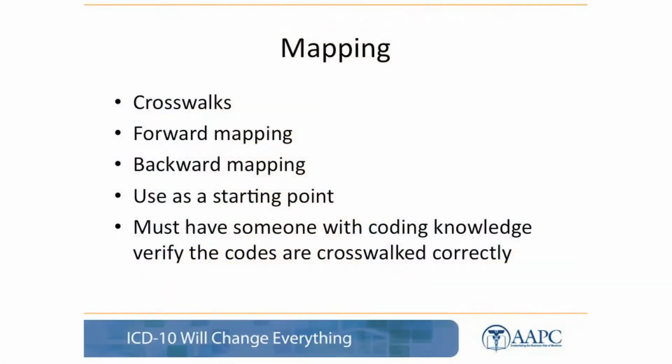Timely filing limits. I like to make sure that I point this out because this is something that I think is really important for us moving forward. There's a lot of us that have signed contracts with our health plans that only give us 60 days for timely filing limits. If you have a contract in your practice that has a 60-day timely filing, go back to your health plan and ask for an extension of that during ICD-10. You can't implement ICD-10 quickly, no matter what anybody tells you, even if you're in a single doc practice. It's not as simple as opening a code book and moving forward. It takes time to implement ICD-10, so you've got to use it wisely.